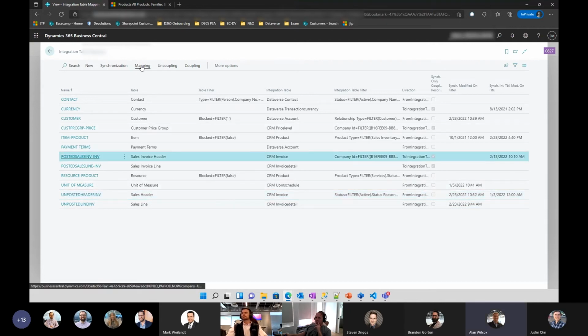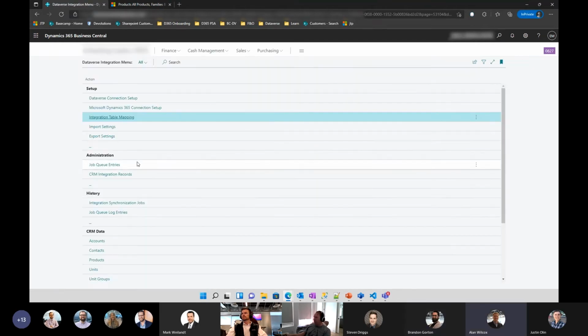Any other questions so far? Real quick, Alan. So a lot of these mappings, when this solution is installed, does it just make it accessible in the Dataverse, or is it automatically configured? You're breaking up a little bit, but I think you're asking what does it do to the Dataverse, essentially? Yeah. Is it automatically syncing based on these configurations, or does it just allow us to go hook up a Power Automate flow to expose those tables and hook them up?